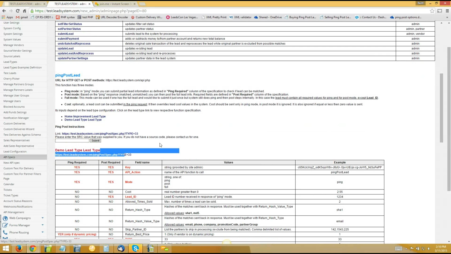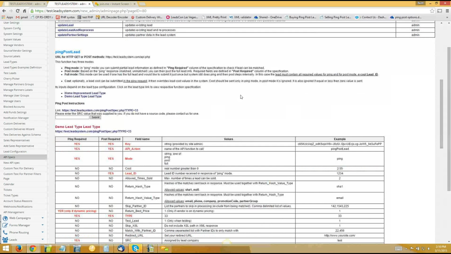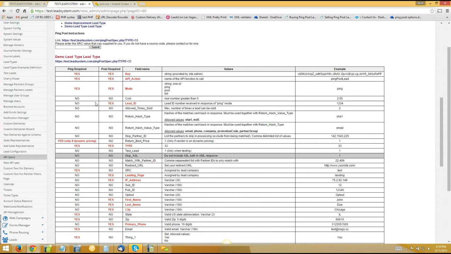There's a quick link after you click on it. So that way, when you're setting up a new vendor, you give them these things essentially. You give them this link to the posting specs. That means they don't have to log in and do anything to get the specs. You can just give them this link, and they click on it, and they can see everything that we're seeing here. Then they need their API key, which is in their vendor account that we created, and their SRC value, which is that main tracking variable. Once they have those things, any vendor can then send leads into your system as long as they have those 3 items that are needed.